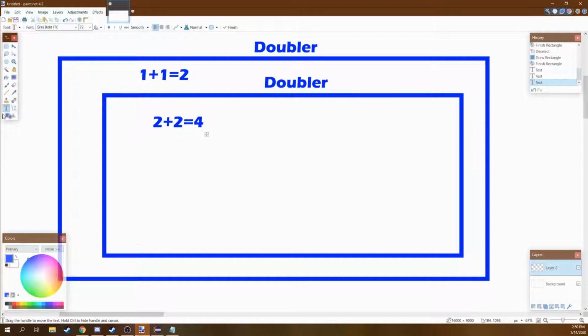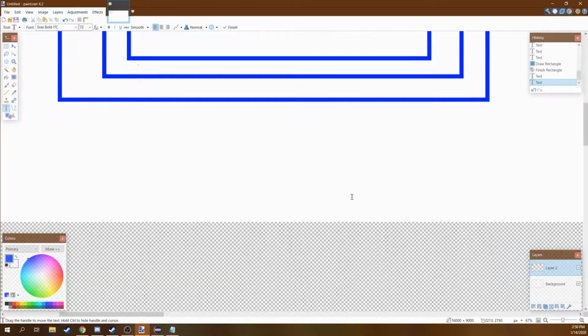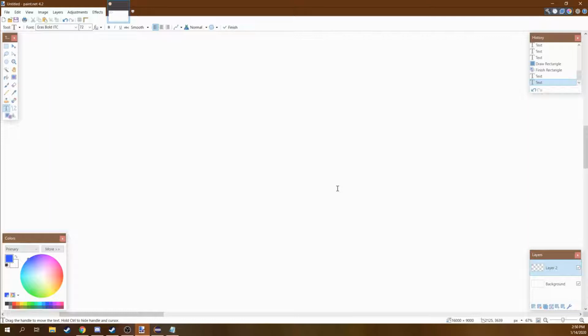Now let's create another doubler inside the doubler that's inside the doubler. So now we're going to make this one and name it again. And then this one's going to do 4 plus 4 equals 8. And we can keep going on and on for quite a while. So what is it doing? It's just taking in a value, solves it, gives it to its next part, and solves it, and gives it to itself again, and solves it. So it's doing portion by portion until it gets to the final innermost portion. So it needs to know when to stop. And that's when we're going to talk about the Fibonacci sequence.